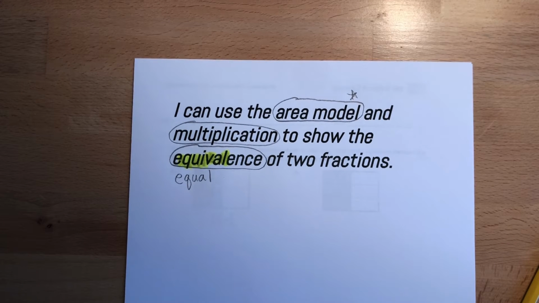Now, we touched upon this a little bit with Mrs. McGinnis's M&M activity and the number line activity that we did before, all right? The past couple days, I think it was Thursday and Friday, all right? So we're going to try to find the equivalence of two fractions. So fractions that are equal, basically equal to the same amount, all right?